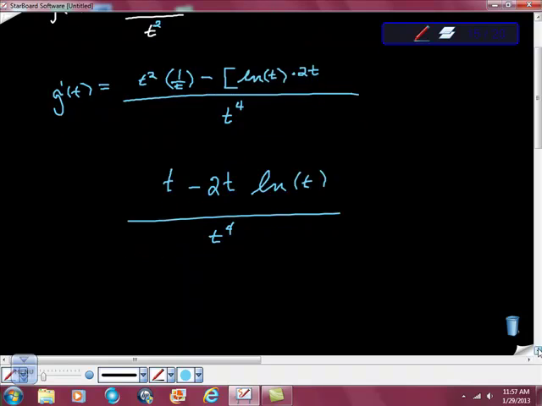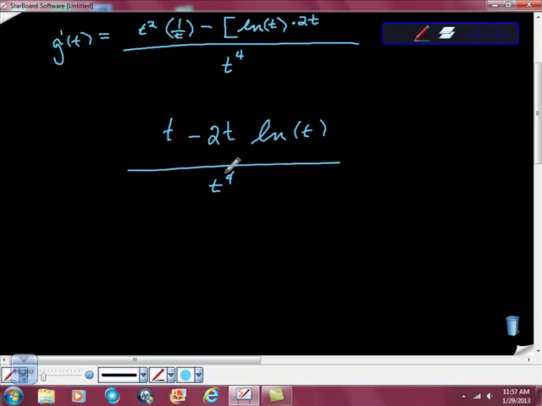Look at this for a second, you guys. This t to the 4th is going to go to t to the 3rd. What's happening here? Factor out the t. Well, you can do that, but you don't need to. It is a partitionable rational, but I wouldn't do it that way. I would just factor out a t. So t times 1 minus 2 ln of t, all over t to the 4th. Well, t to the 1st over t to the 4th is t to the 3rd at the bottom, isn't it?